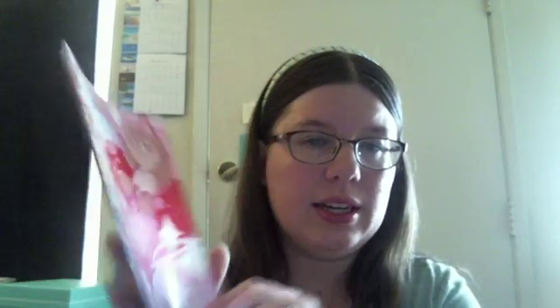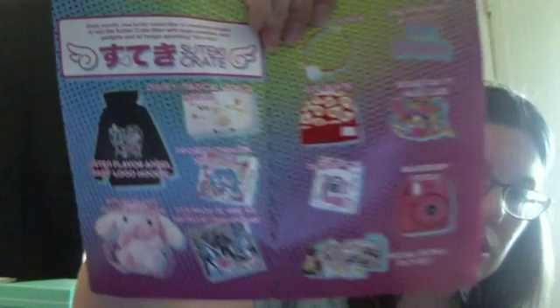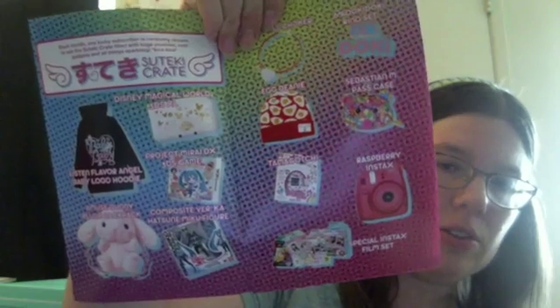I got a magazine, kind of a manga, and they show people who are interested in the Doki Doki box and who is involved in the company. They also say you could win something like this, but they never really announced the winners. I don't really see that. But anyhow, so these are the themes of the month.